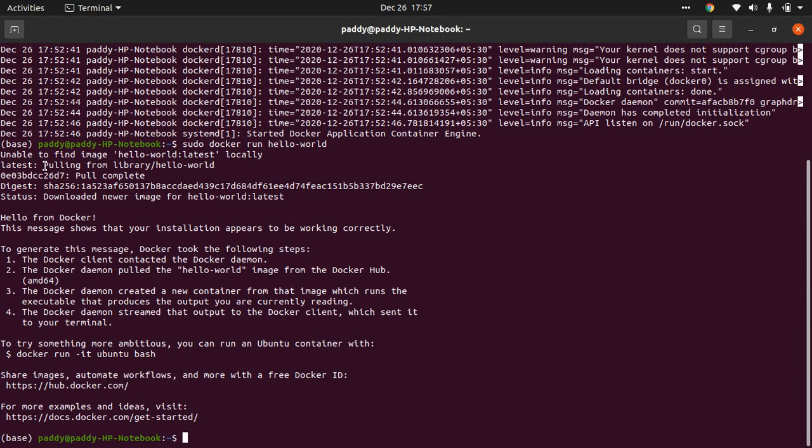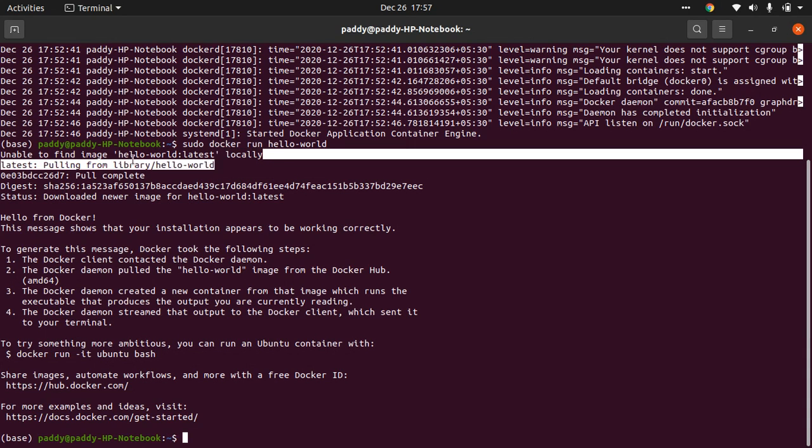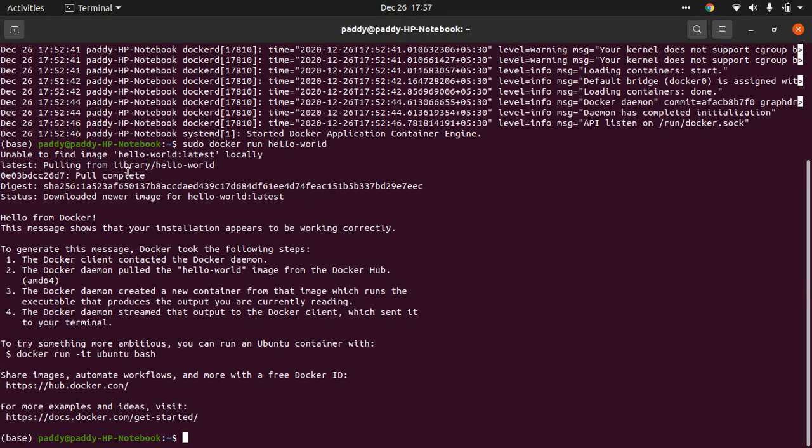Let's check here. Unable to find image hello-world:latest locally. It didn't find a Docker image hello-world, so then it goes to Docker Hub and pulls the image from the Docker Hub library.